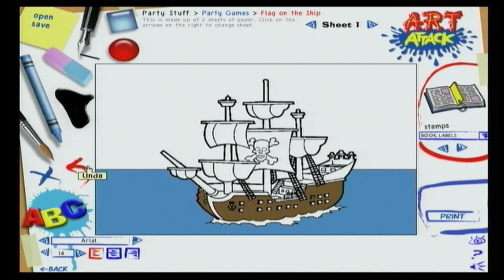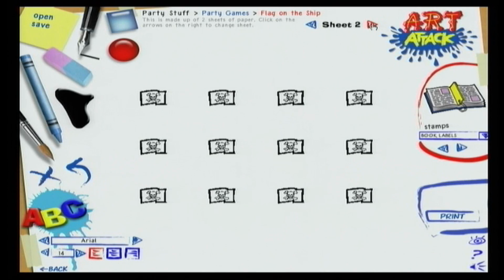Actually, I've done that the wrong way around. It should be the sail is black. And then let's do his eyes. Oh, it's really difficult, this. There we go. And his mouth. Yep, and let's try his nose. Oh, rubbish. No, can't do that. Let's leave that. That's good enough. And then presumably you would want to try and paint the actual individual flags there. It's a bit of a fiddle, this one, but I guess you've got the time and the patience, you could do it.